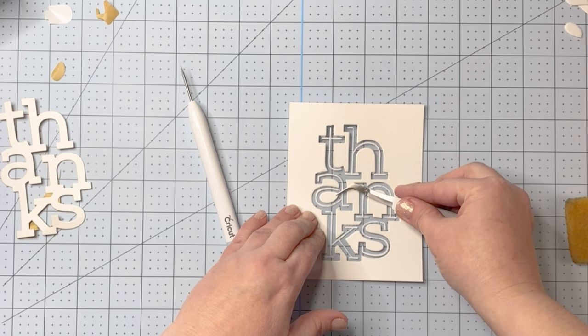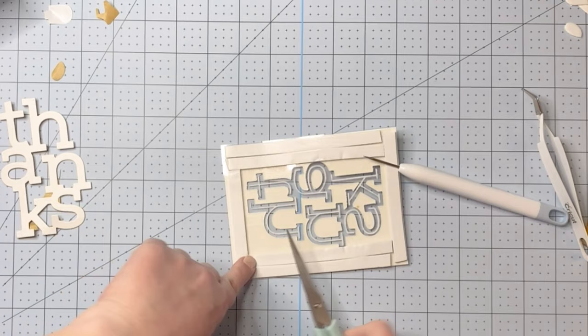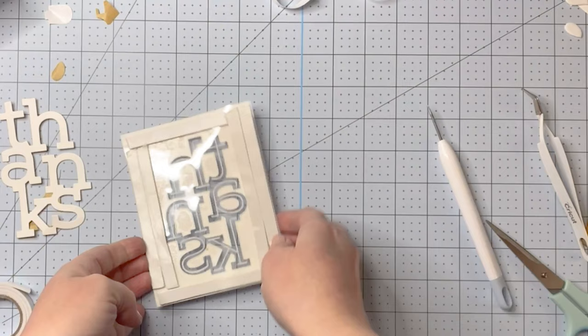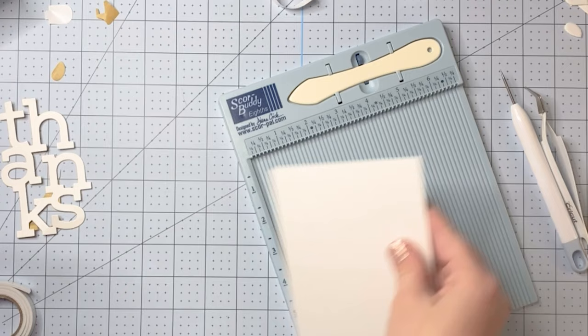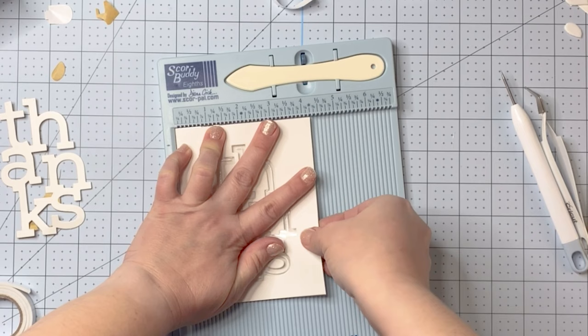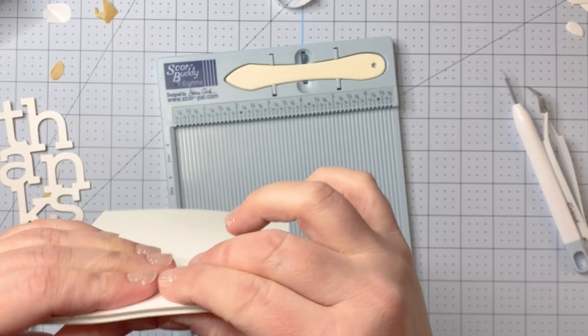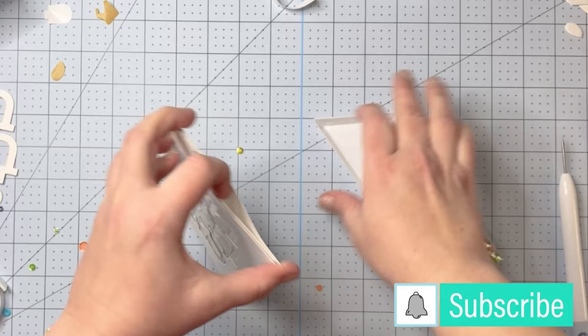I took a really big silicone mat that's reasonably priced from Scrapbook.com and cut it into four pieces that fit inside my MISTI. Now I have four silicone mats I can use on top of my craft mat or fit into my MISTI — pretty awesome. Back to the card: I'm using my score buddy to adhere the card panel to another piece, using double-sided tape and leaving the release paper on the top piece so I can add some shaker mix — some confetti — and make a shaker card.